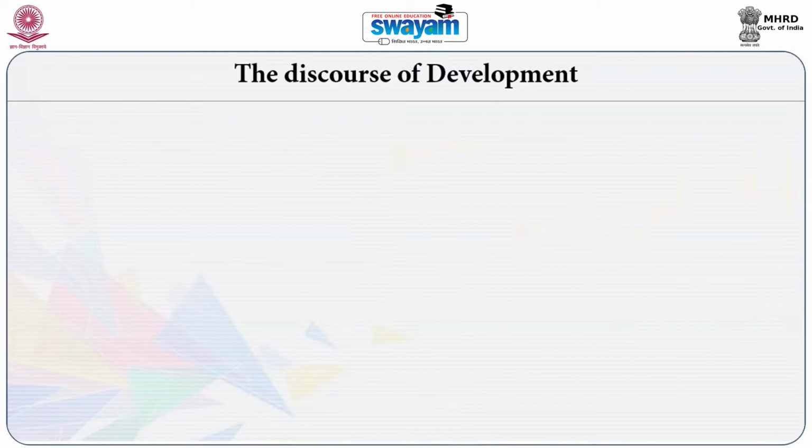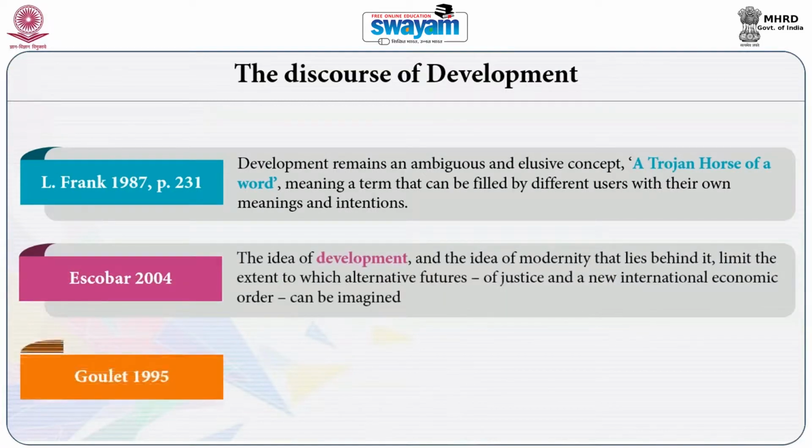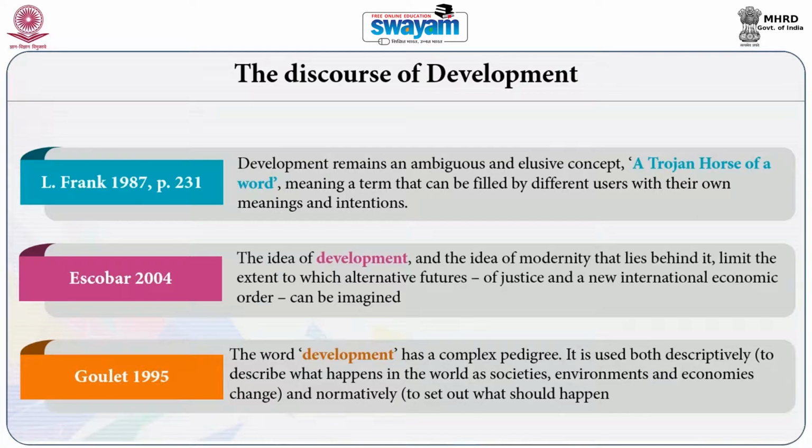This discourse of development became quite interesting post the Second World War. Many people called it a Trojan horse, meaning that it could have anything within it covered by this idea of GDP. One basic concept that drives this idea of development, and that was understood mainly in the first part of the 20th century, was the idea of modernity, meaning where are we going? What do we mean by development?